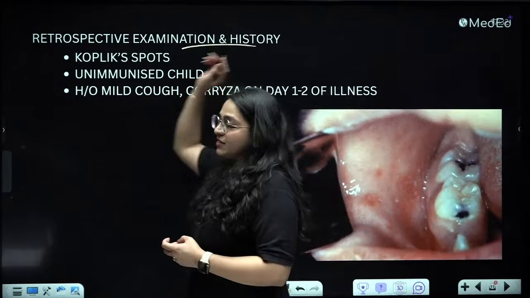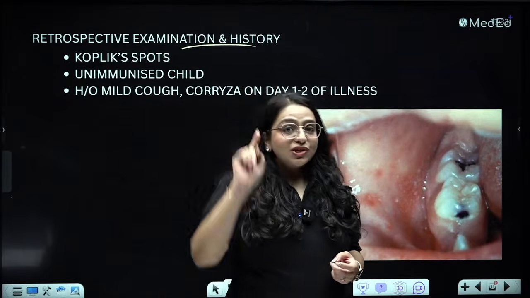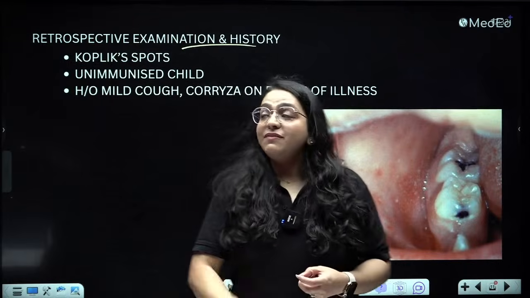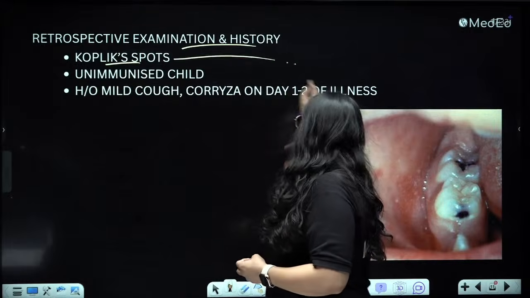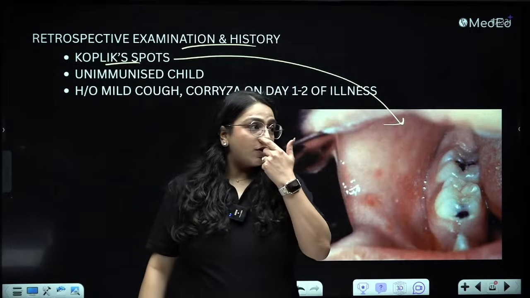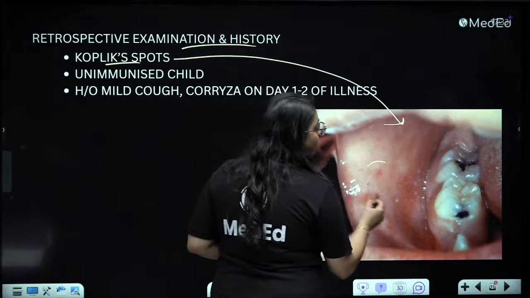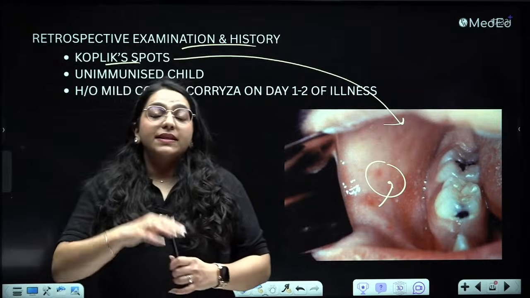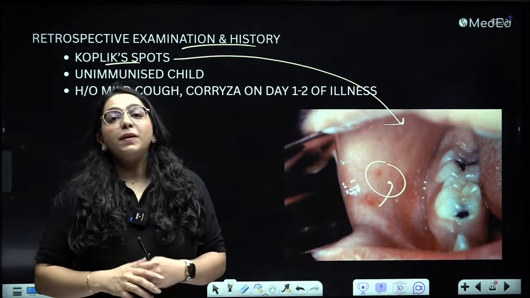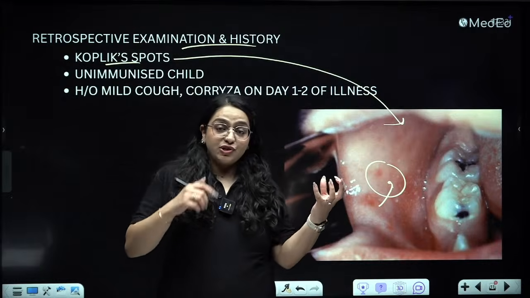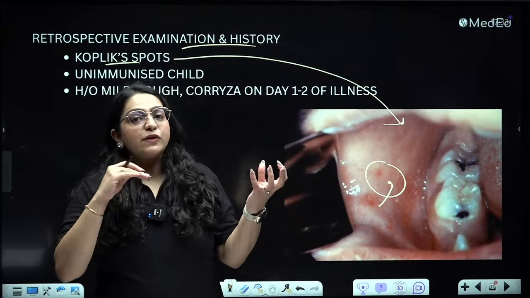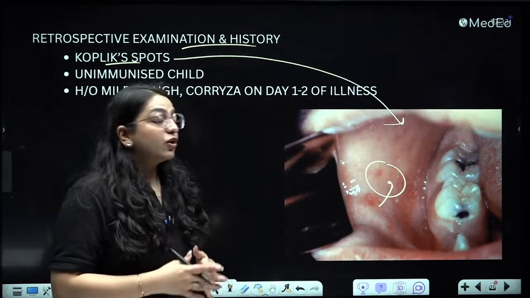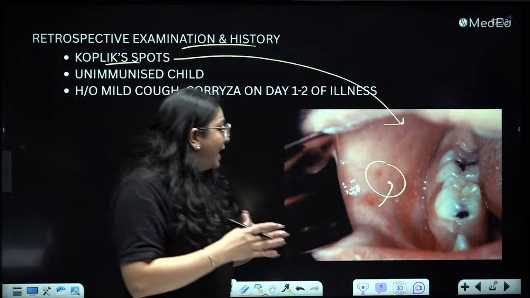Retrospective examination and history. Based on the measles IgM results, we were not expecting a measles IgM to come positive. Then we went ahead and we delineated Koplik spots. You remember what Koplik spots are? Against the third molar, there are whitish raised spots with a red erythematous background. That is Koplik spots. However, the appearance of the rash is after the disappearance of Koplik spots. But we are on day 4 of illness, right? So there could be an overlap.